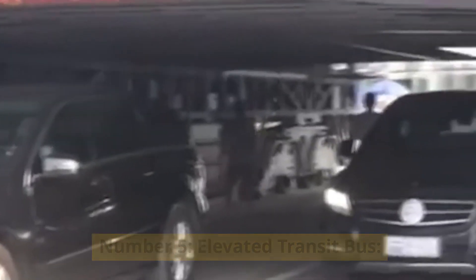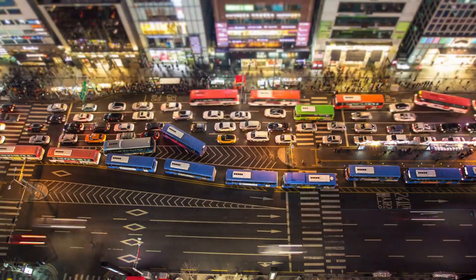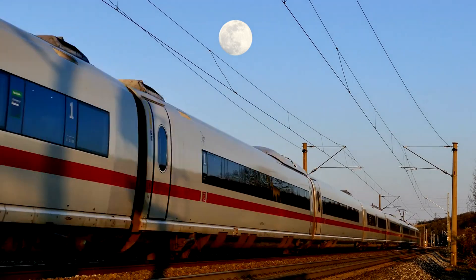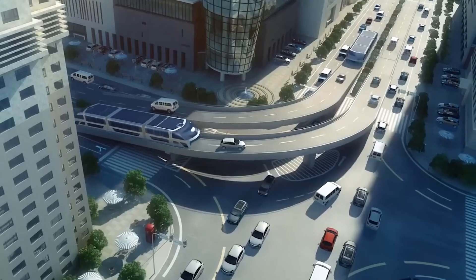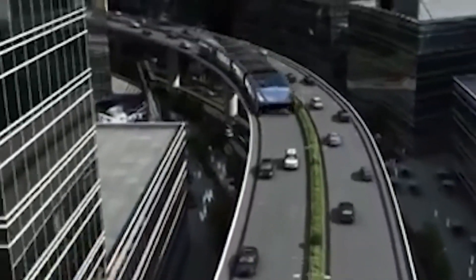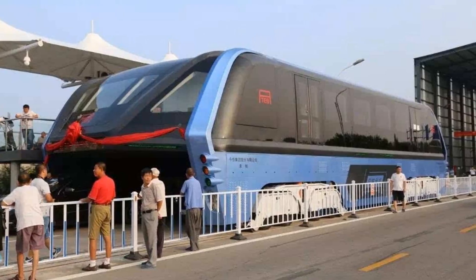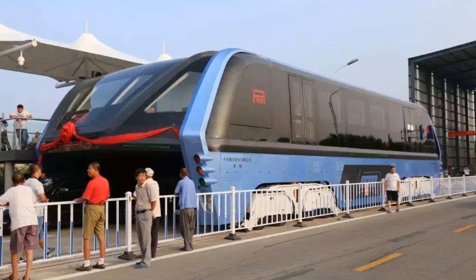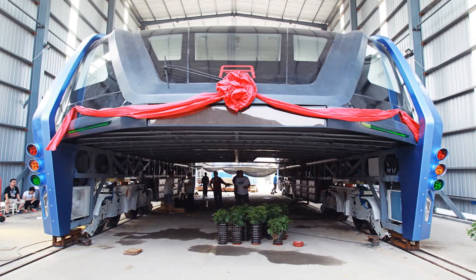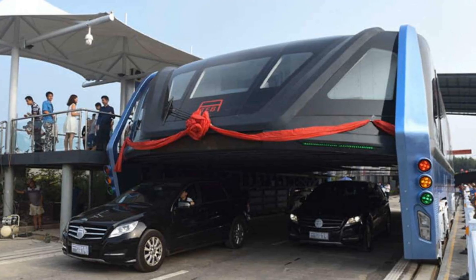Number 5: Elevated Transit Bus. Mass transportation is a great facility, however it often causes traffic blockages. Large buses can disturb total traffic, and building a separate road for them can cost more money. The same is the case with bullet and high-speed trains that require billions of dollars to lay railway roads. That's why Chinese engineers have launched elevated transit buses that run on the same road but don't block any traffic at all. Due to their genius design, they are elevated — hollow in the center while having two peripheral sides on the road. Passengers must climb stairs to reach the sitting area, like a double-decker bus. The design can be understood by imagining three double-decker buses connected together, where the lower deck has been removed so all vehicles can pass through, while the upper deck remains intact for passengers.